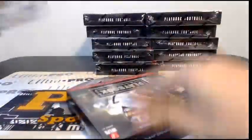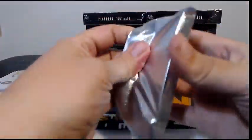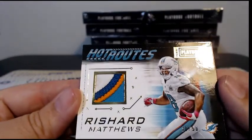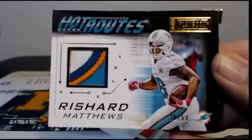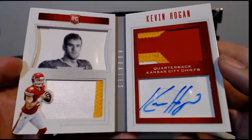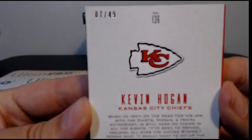Box number five. First up, Joe Flacco numbered to 249, going up to Baltimore. For the Dolphins, Richard Matthews with the four-color Hot Routes action, numbered to 50 — another hit for Paul B, congrats. For the Chiefs, a nice three-color relic up top and two-color bottom left — Kevin Hogan for Kansas City Chiefs — Wayne S, that's 7 out of 49, congrats. Tyrod Taylor to 199. Then triple threats — Braxton Miller, Will Fuller, and Tyler Ervin for the Texans, numbered to 199, going out to Houston and Dustin M. Then another Saints hit — Michael Thomas with a three-color patch auto, RPA book action — Sean R, congratulations, numbered 14 out of 75.